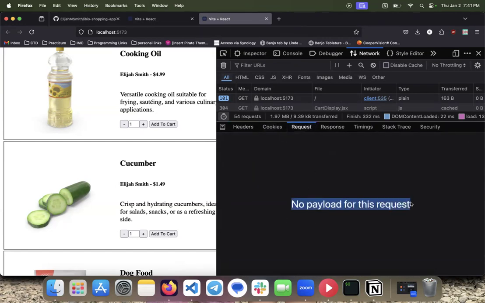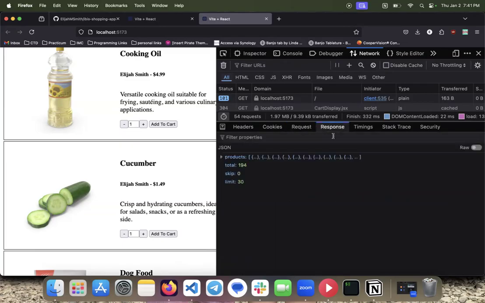There is no payload on this request because it's a GET request. You don't send data with a GET request. You just specify what you want to get. And we can see our response in here, which Firefox is going to just nicely format for me. If you're using Chrome, you'll see the same thing, but there'll be a preview and a response tab. The response tab is really disgusting, unparsed stuff, and the preview is this nice, pretty format. But for us, it's all in one.